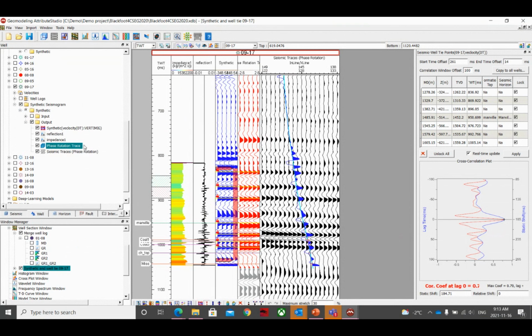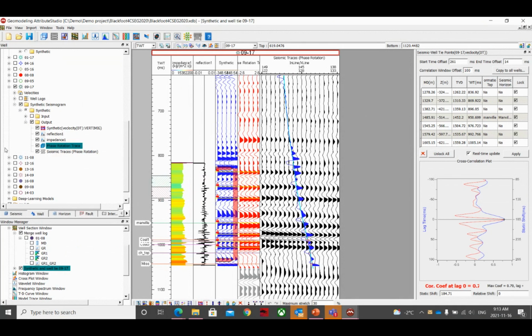And if you open an 8.5 project in 8.6, it will generate this seismic trace automatically. And you can compare it with the blue traces, which is the synthetics. So the seismic well tie is now between the blue traces and the red traces, which becomes much easier for users to tie the well. And the synthetic blue trace is drawn along the well path on the original seismic trace, which is better to see and QC the well tie.